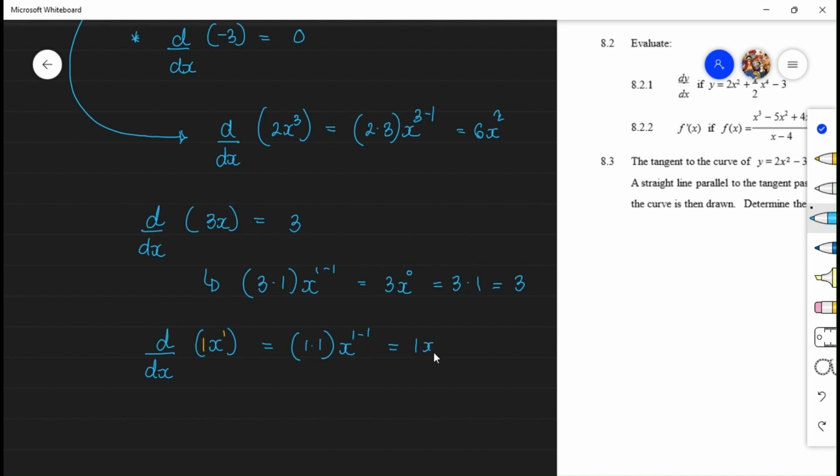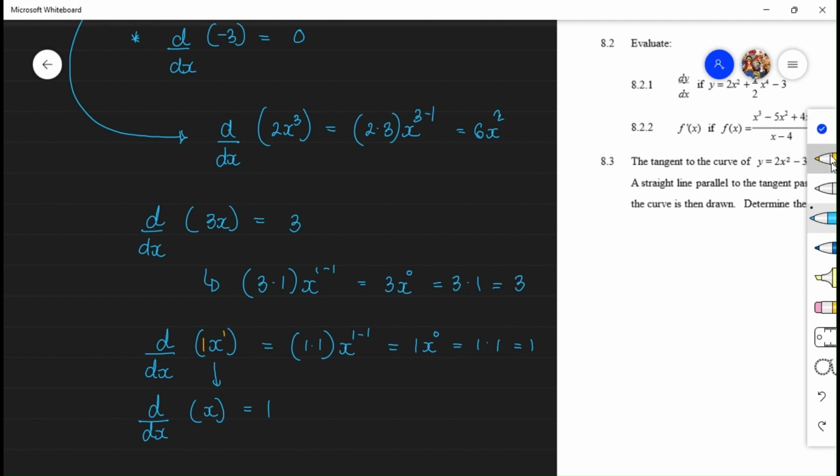So we derive. Whenever we derive, it's exponent times coefficient. So 1 times 1. Bring down the variable, subtract 1 from the exponent. 1 times 1 is equal to 1. X to the power 1 minus 1 equals x to the power 0. X to the power 0 is 1, so in place of x to the power 0, we substitute 1. 1 times 1 is 1. Or the shortcut method is to just write the exponent of the variable. That exponent is 1. So if you were to derive x, you'd end up with 1.